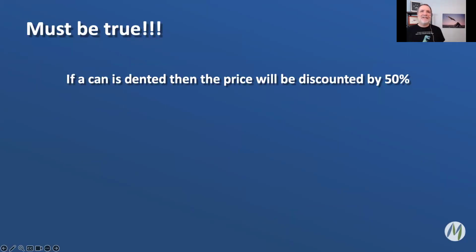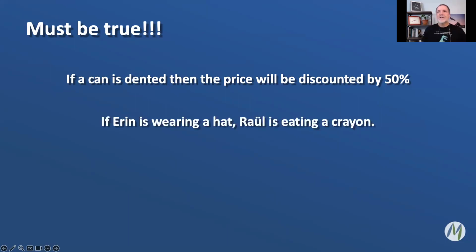Okay, so again, even when we say conditional statements are about guaranteed relationships, about things that must be true, this is even true on the LSAT of things that would seem weird in real life, or things that seem totally unrelated. An example would be if a statement says, "If Aaron is wearing a hat, then Raul is eating a crayon." It seems really weird, right? But on the LSAT, we just accept this, even though there seems to be no relation between these things, and this would be really weird in everyday life.